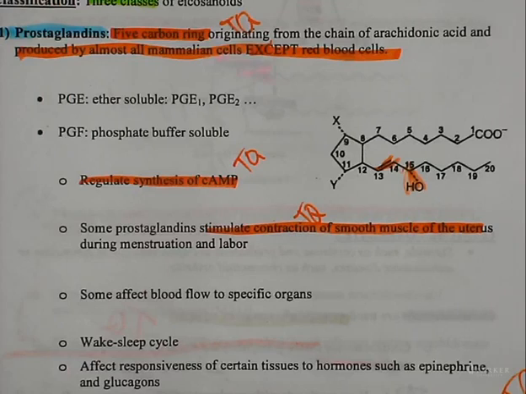Now I want you to note over here, these are the 3 structural characteristics that you need to know for a prostaglandin, and they're going to be kind of similar to the other guys. They have a 5-carbon ring. They have a double bond between carbons 13 and 14, and they have an OH group at position 15. Please note that. All 3 of those are structural characteristics of a prostaglandin. 5-carbon ring, double bond between 13 and 14, and OH at 15. Hydroxyl group at 15. Those are the 3 key structural characteristics of a prostaglandin. If it loses any one of those, it is no longer a prostaglandin. So how do you think we're going to inactivate or degrade these guys if we want to?